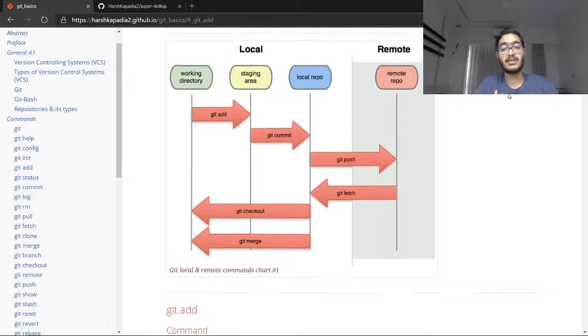Now remember that I told you when we are taking files from the remote repo to the local repo, the command for that is git pull. Pulling always means taking code from remote to local. Git pull is not shown here because internally git pull does a git fetch and then a git merge, but we'll not get into that right now. So git pull is the command that we have to run.